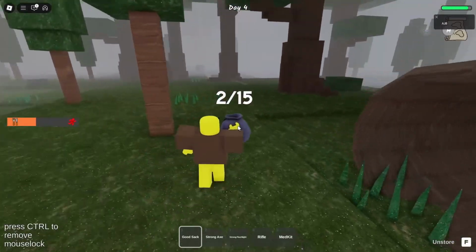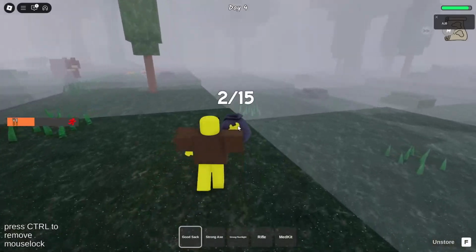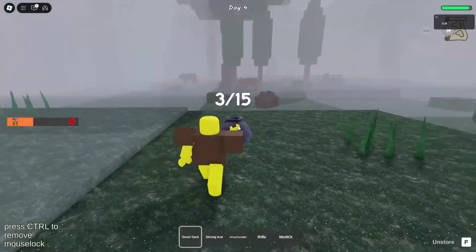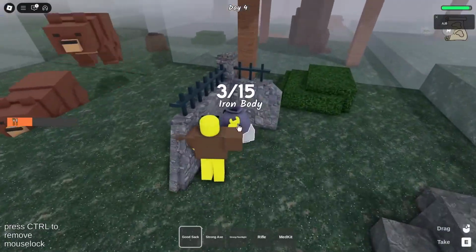Well, now that I have the strong axe, I'm really going to go around and see if I can collect as much scrap as I can right now, and then we'll circle back to the base and start building stuff. I do also want to see if I can get a giant sack. That'll make things a lot easier as well.